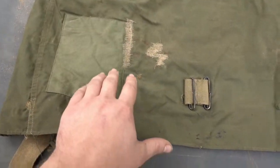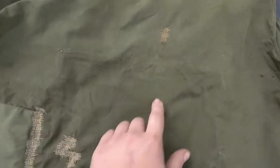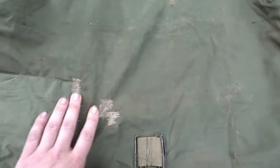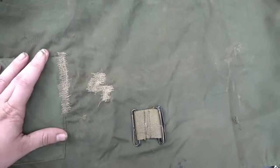Now I used a little bit of a lighter tan stitch instead of a darker color like this because I think originally some of this was a little lighter and just kind of got stained over time from use. So it won't be too big of a deal if the customer wants to go ahead and darken this.